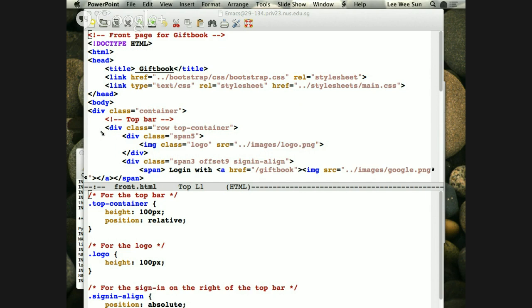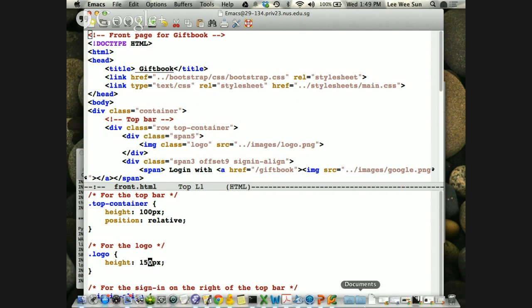Okay, I'm going to move on. Anyway, let's try changing something here. Let's change this to 150 and see what happens.